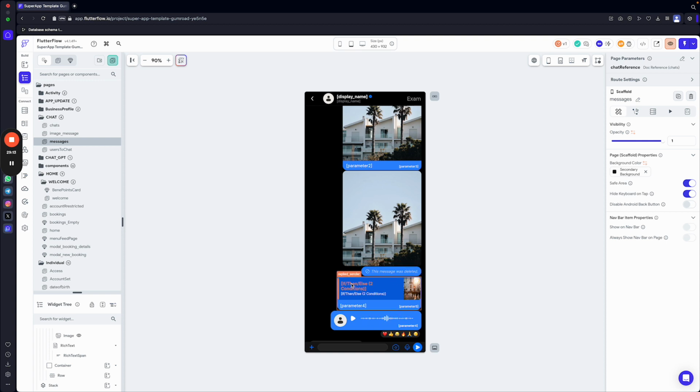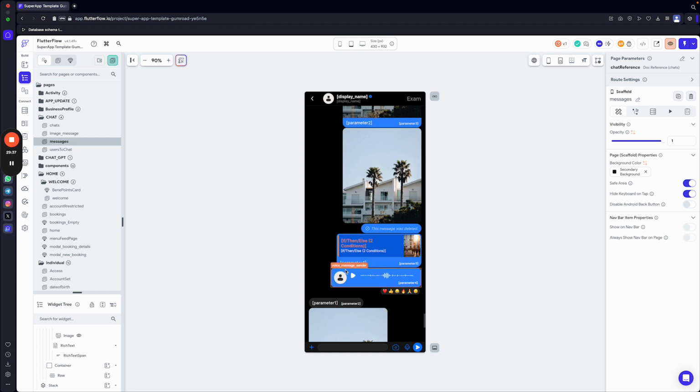We have replies. When you reply to a user, you will see a screen like that. If there is an image, picture, and text included, you will have text and image. If the image isn't there, the image will be gone. Your reply will be here and the time will be here. Also, I've done something with voice messages. You can record short voice messages, but you need to integrate this with your backend, because I stored these messages just for test purposes in the local state.